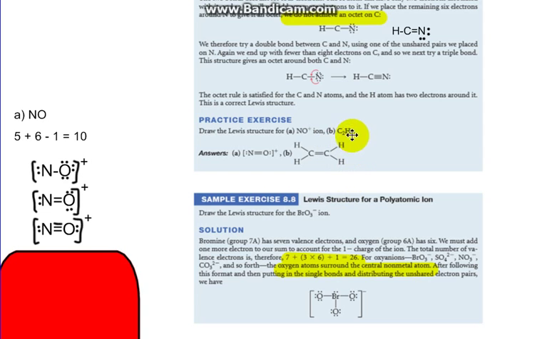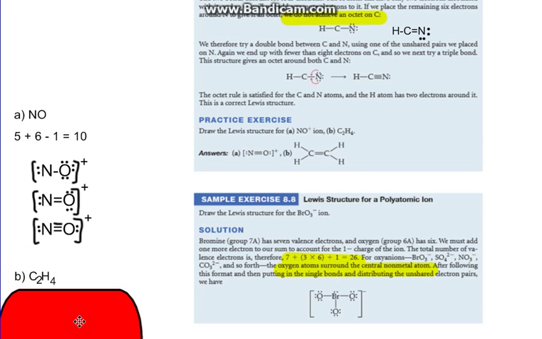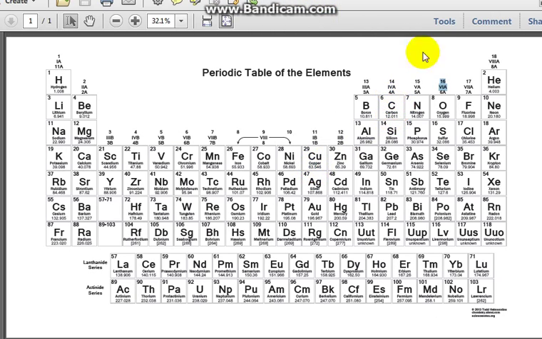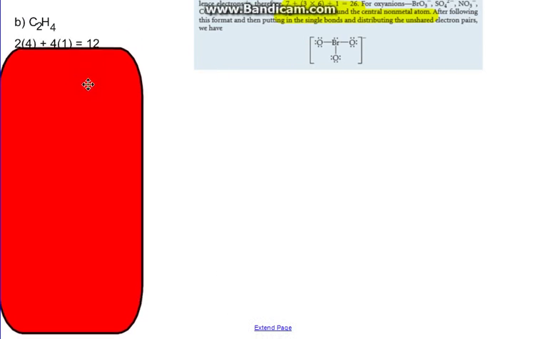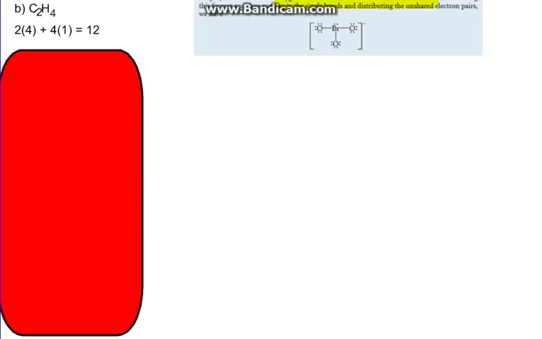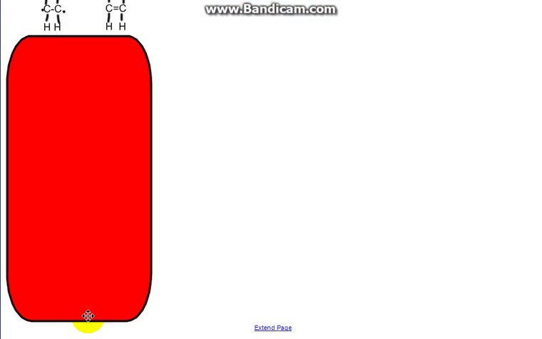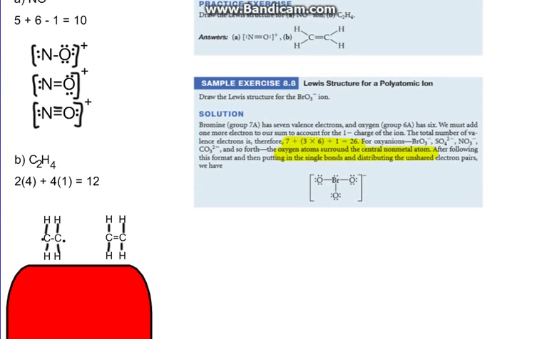C2H4, we have 2 carbons and 4 hydrogens, so the carbons are going to be joined together with the H's all on the end. And if we count up the number that we have here in C2H4, of course carbon is group 4, so it has 4 electrons. H is group 1, so it has 1 electron. So if I have 2 carbons, 2 times 4, and 4 hydrogens, 4 times 1, that gives me a total of 12. So if I just place them around originally, so put my hydrogens around 2, 4, 6, 8, I have 2 more electrons left over.